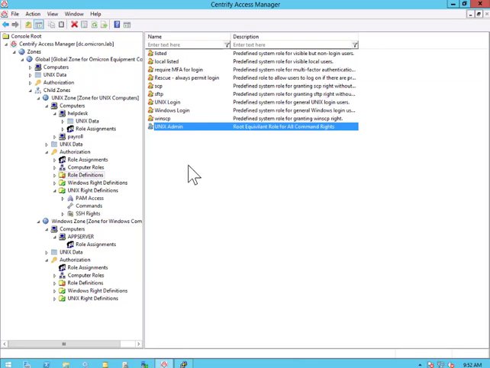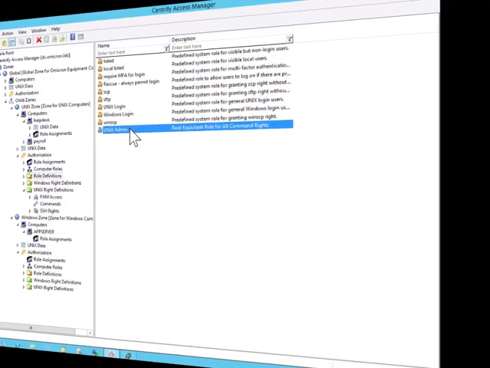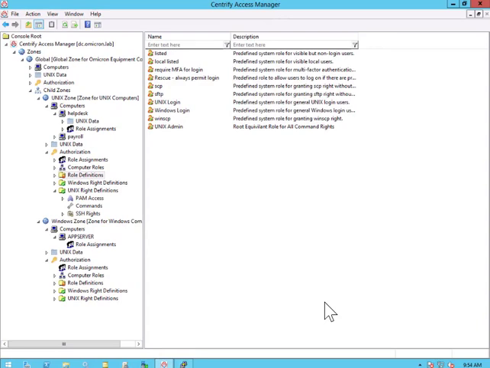Now keep in mind, I could have changed the Unix admin role to include multiple rights, such as the login right along with the admin right. But we have to be very careful about how we apply roles to users and groups or other computers. In some cases, we may be applying too much privilege to those users. Now, in this technical demonstration, we're going to kind of close the loop as it relates to rights and roles for users.